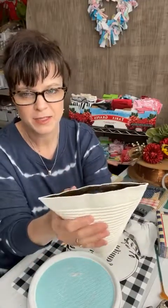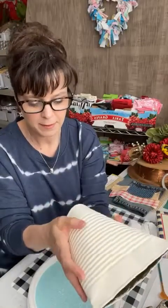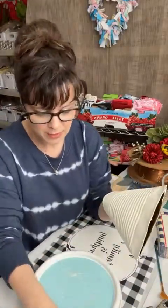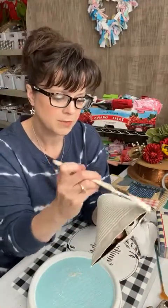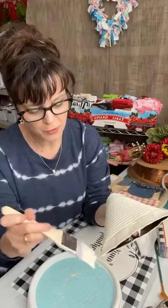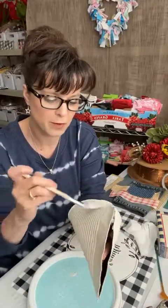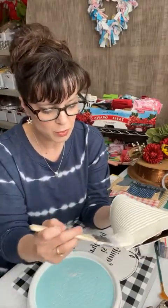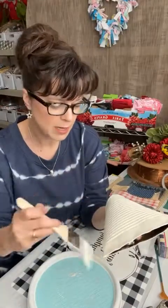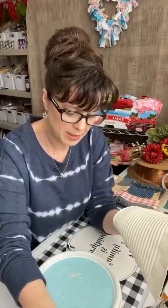This morning I was trying to figure out the best way to dry this. Number one: if you heat it up too much, it will bubble the paint — you don't want that unless you want a distressed look. For this project I don't want it to bubble. I'm going to use my hairdryer — I got mine at a thrift store for like two or three bucks. I tried an embossing tool but it was way too hot. Go ahead and either let it air dry for a few hours, or use your hairdryer to speed up the process.